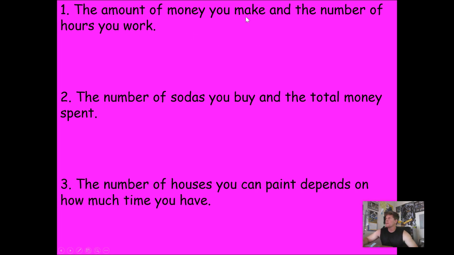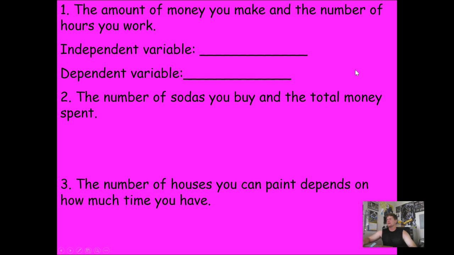The amount of money you make and the number of hours you work. Now, some of this, guys, it's kind of easier to think of when you're thinking what comes first, what comes second. So in this problem, do you think you get paid first, or do you think you have to work first? Hopefully, we're realizing that work is your independent variable. You have to put the hours in before you can get paid.